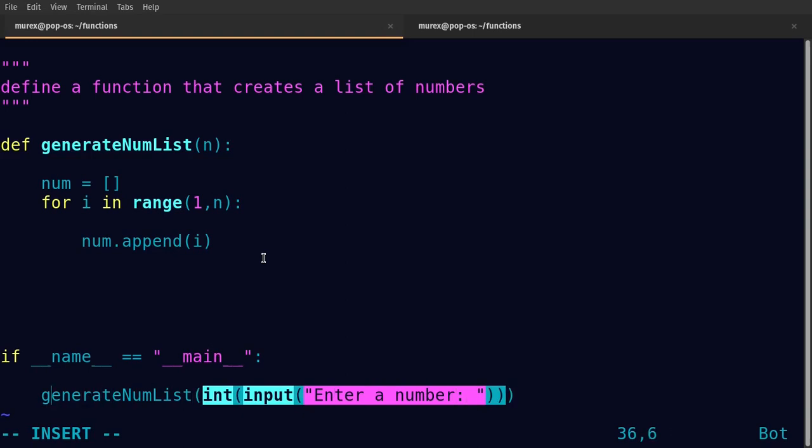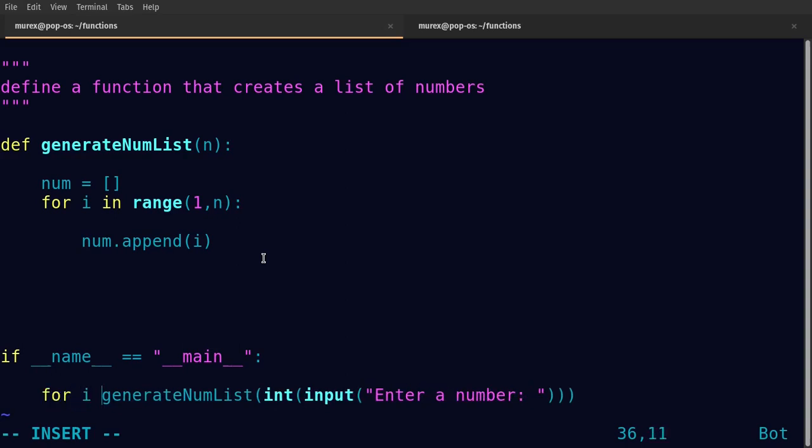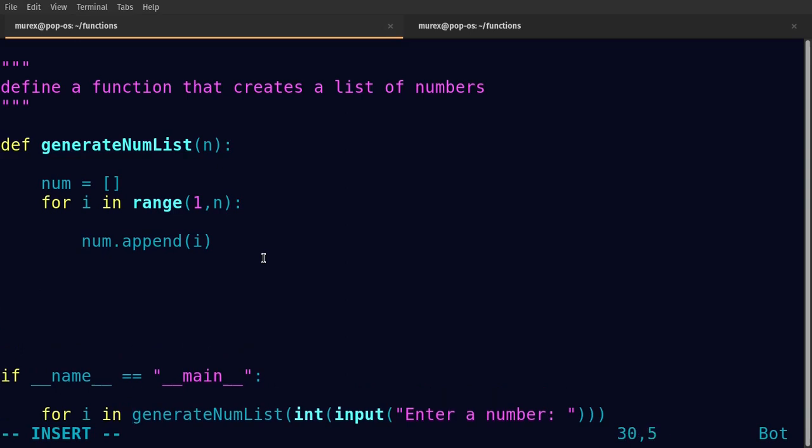So for i in this, meaning that we have to return what, as I mentioned, it creates a list. Let's return that list, which is num. So you're returning a list which is num, and then you're processing that information.